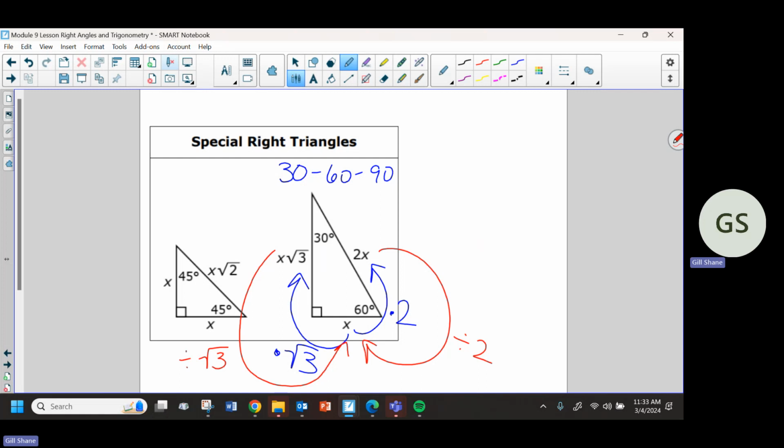Now, I would never try to go from the hypotenuse to the medium side leg. I'd never try to figure that math out. Just figure out the shortest side and then go to the other leg, or figure out the shortest side and then go to the hypotenuse. Always use the shortest side as the number you base it on. And if they give you that, then it's easy. But never try to go from the hypotenuse to the longer leg or the longer leg to the hypotenuse.